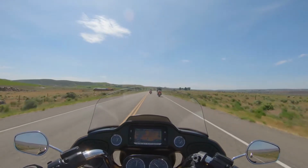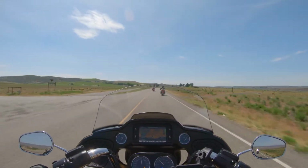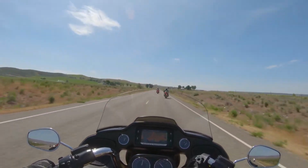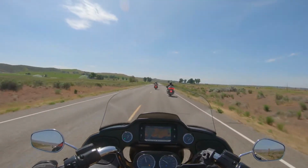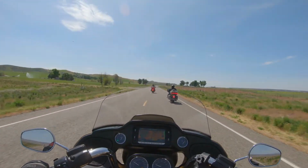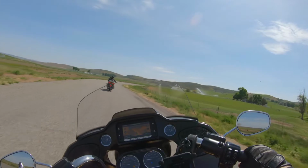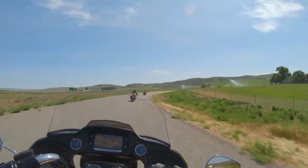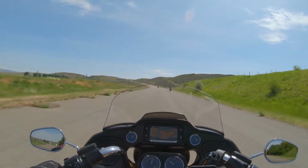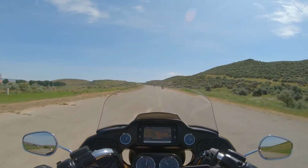One thing I've noticed in trying to talk with this helmet, in addition to being from Maine and being slightly challenged with pronouncing, if I can even, see, that's my point, having a hard time pronouncing the letter R, and for some reason the Maine accent's really resonating in my head, wearing this thing. Yes sir, by Jesus, I'll tell you that right now, mister. So we'll see if I choose to leave that in the video or not. I'm sure I'm going to take some shit for it, but boy, this just keeps getting better and better.